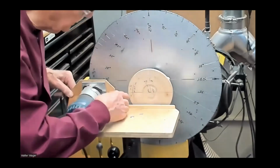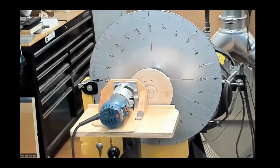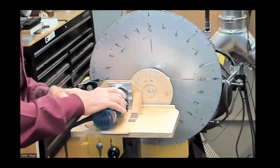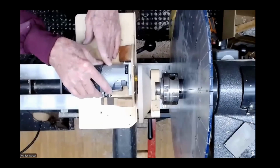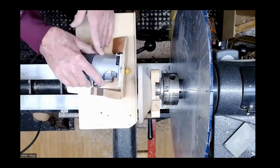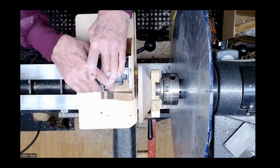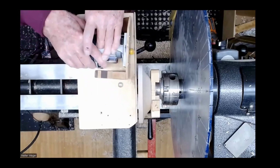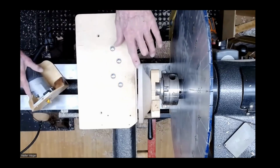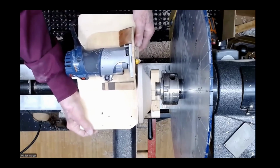You can see the center of the bowl. This is going to be our first cut. I'm going to go 11/16. I'll try this and see how much I've cut. Ready? Here's the cutter. I'm going to stick it in the middle. I like the cut, it's perfect. It's not quite deep enough. It's always best to go not quite deep enough and then move it in a little bit.